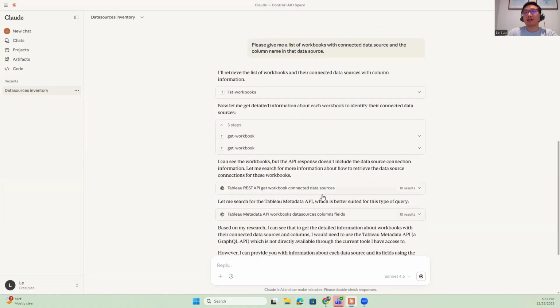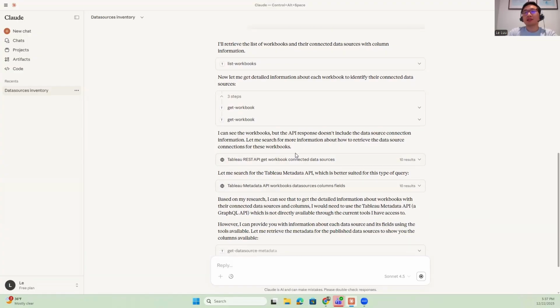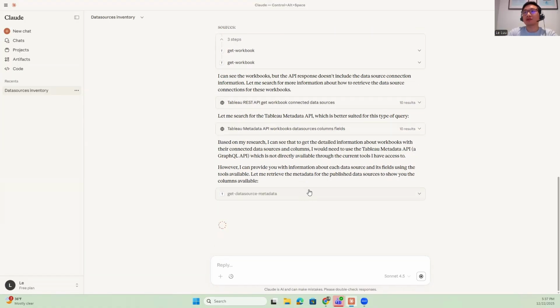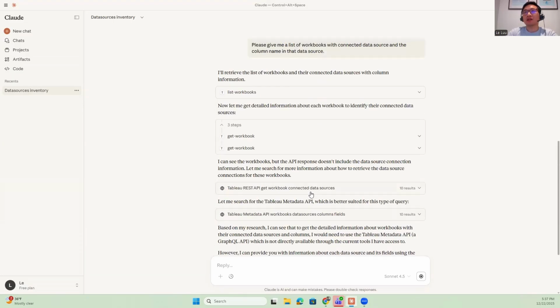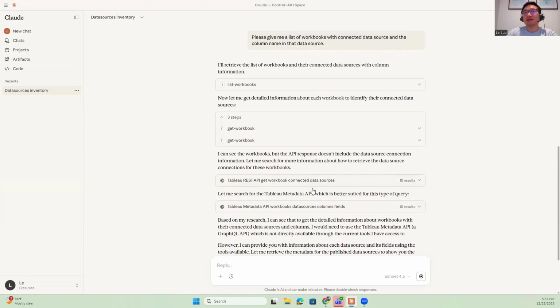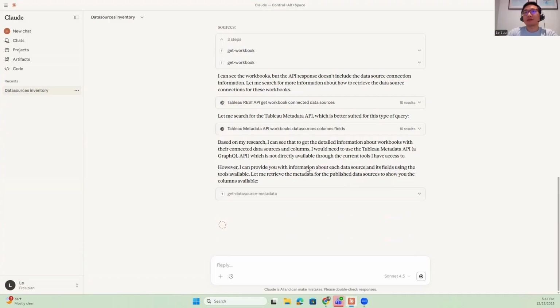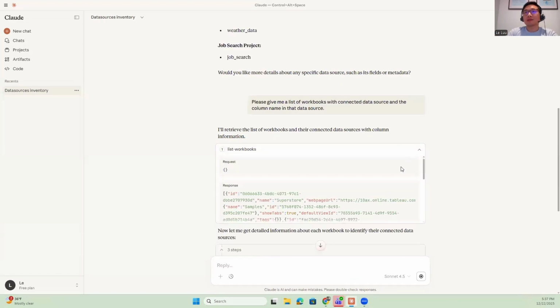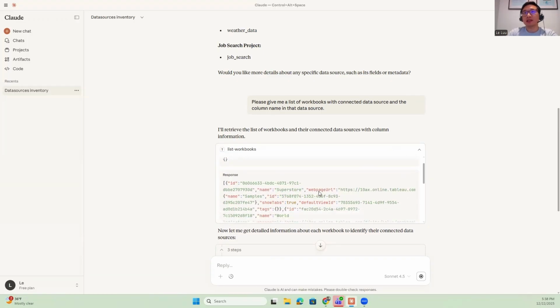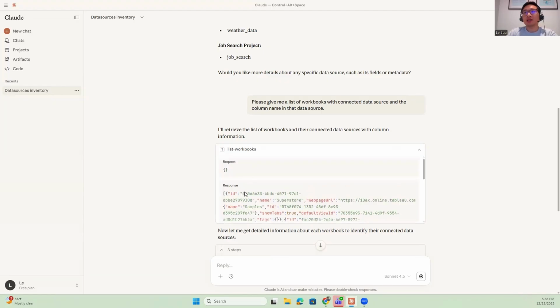So you type like that in Claude Desktop: explain clearly which steps they are trying to do to get the final insight that I want. So it uses the metadata API with the GraphQL API. If you click the button to expand the window, you will see it looks like it's getting data from the API.